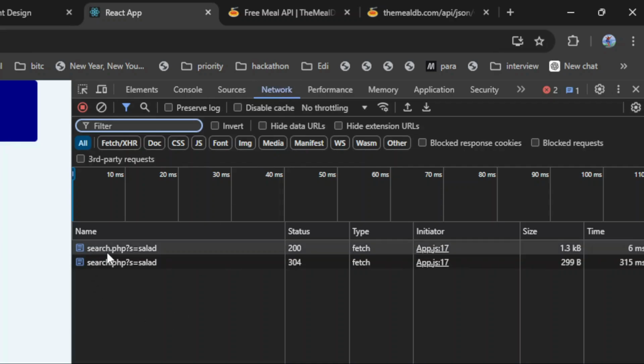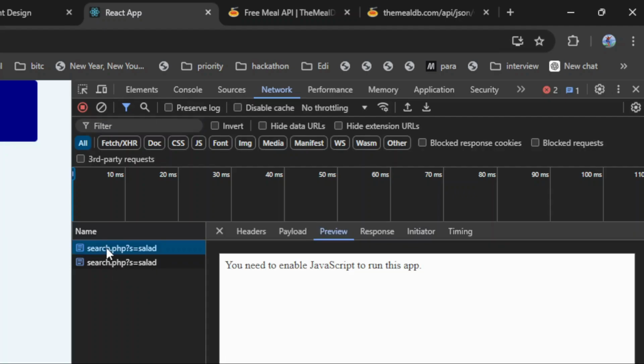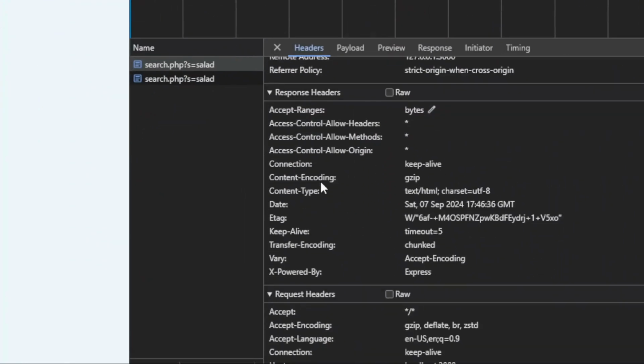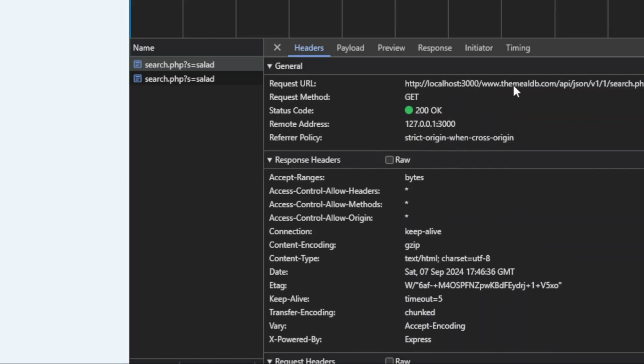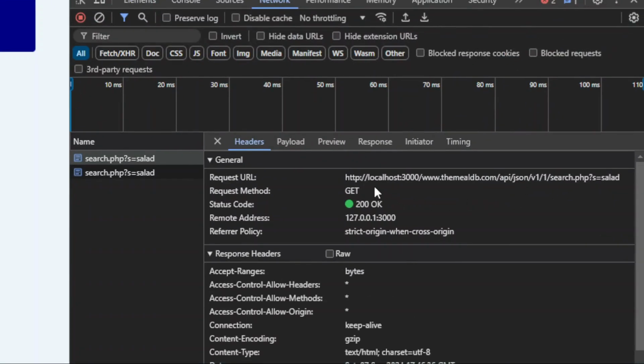Let's go and see what we are sending in the network. Payload, headers.